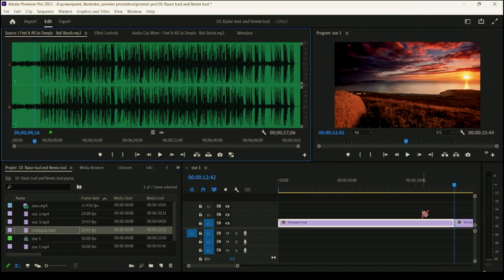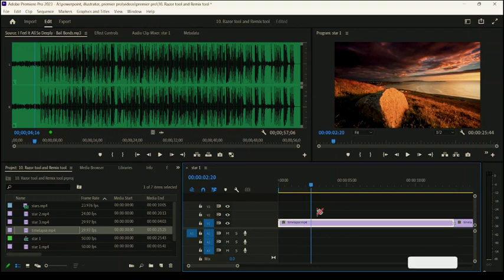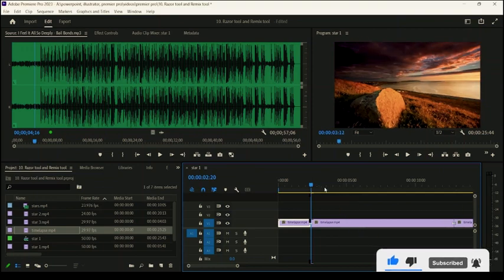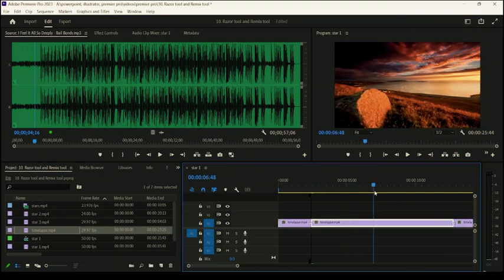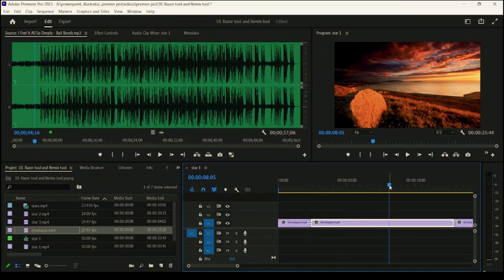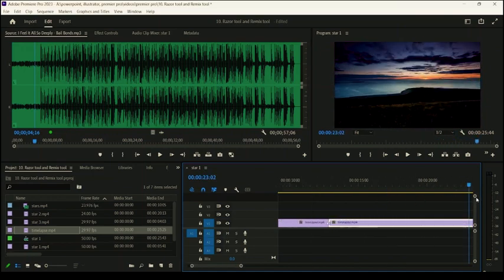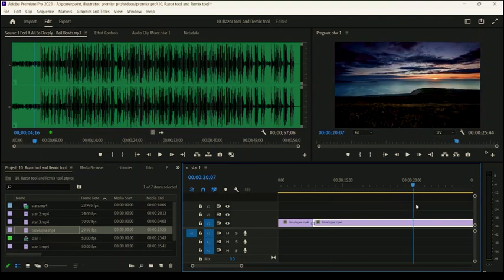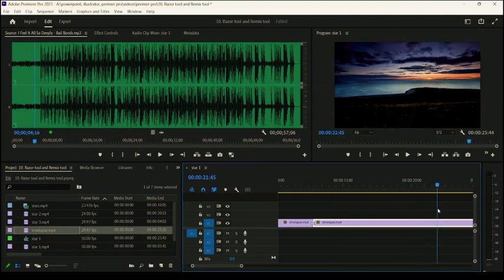Now, since I want to use video time from here, okay, let's press Ctrl K. There you go. Now we don't even have to click precisely in order to make the cut because it does it automatically for us. Okay, now afterwards you can see that this is the sunset, and now I want a bit of a dark portion. So let's say I want over here, press Ctrl K. Okay, now we're done.